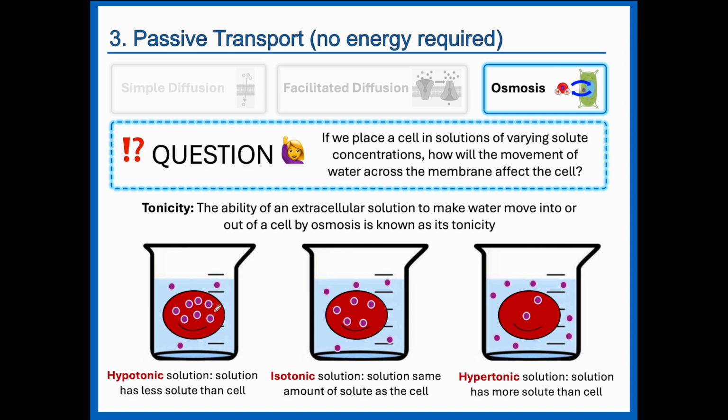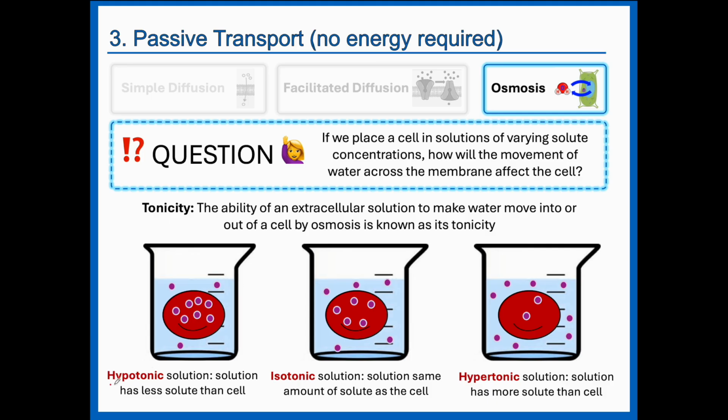Here I have a little cell, and all our cells have a certain amount of solutes. Here I have a solution that this red blood cell is floating in. This is like our blood, right? Blood is a bunch of water and red blood cells. So the plasma, the water outside the cell, is over here, and the red blood cell is over here, and each of them has a certain concentration, right? And if they have different concentrations, they will allow water to move in and out. They will have a different tonicity, we say.